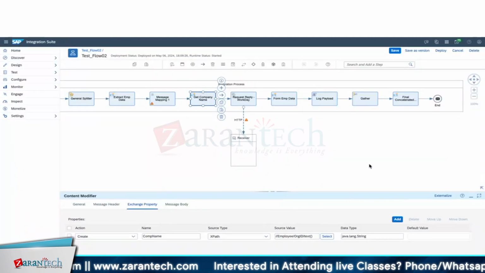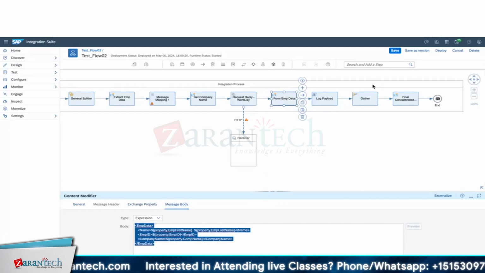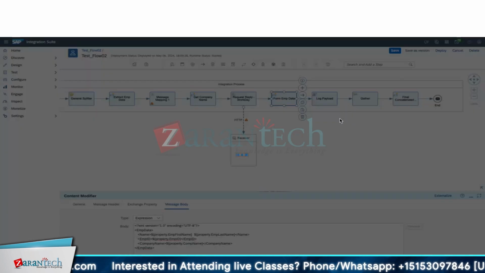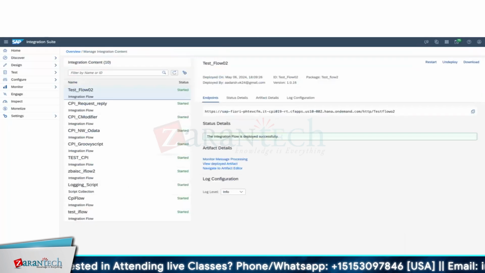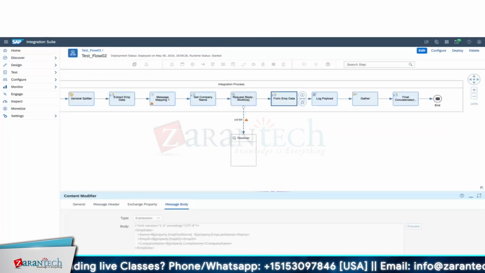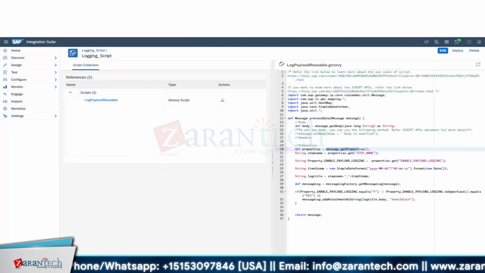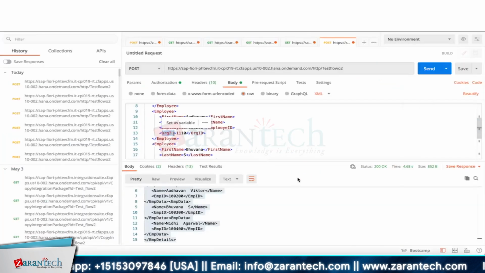Let's save this as a version. Before that, I can log this as part of my payload. One more time, I'm saving this as a version. Just to be sure, before we deploy this iFlow, we have to check whether the value mapping table is already deployed successfully. Yes, this is deployed successfully. Let's go ahead and deploy our iFlow also. Yeah. So let's see if it is deployed successfully. Yeah. Let's trigger the iFlow from here.